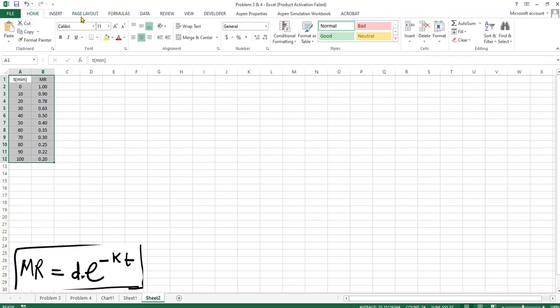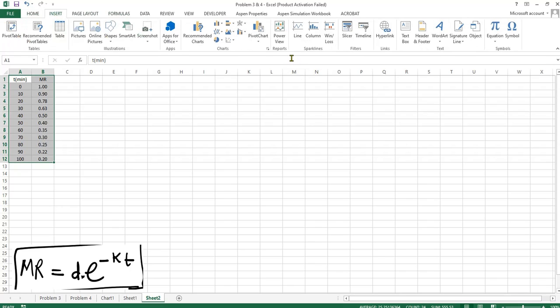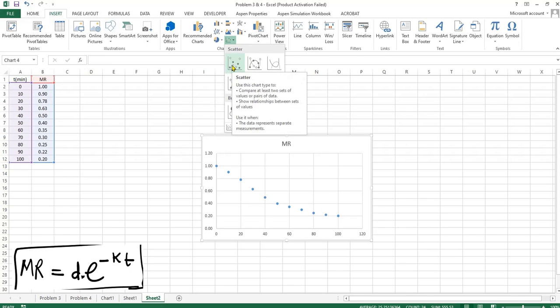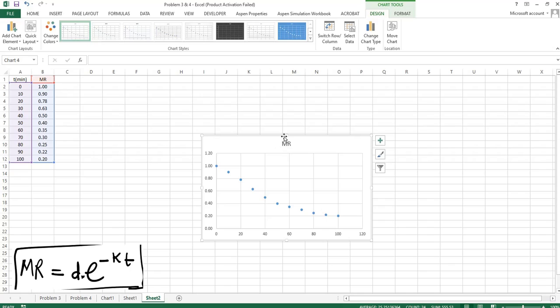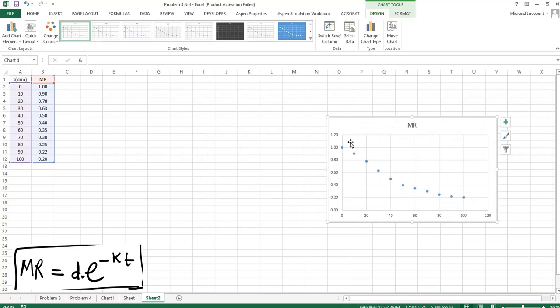To do that, I will go to insert, under charts. I will select the scatter diagram. Then this is how the graph is shown.